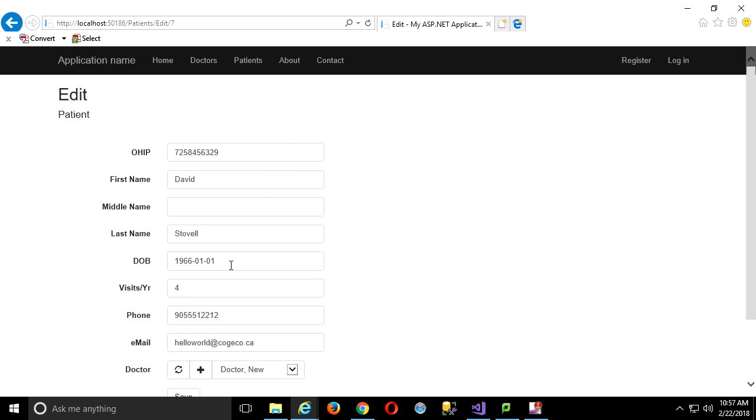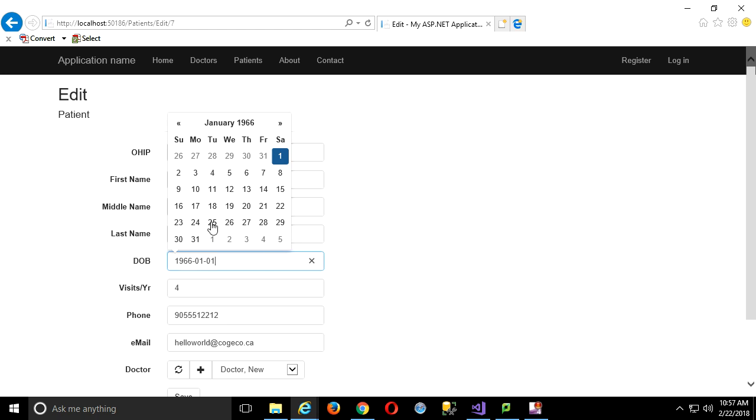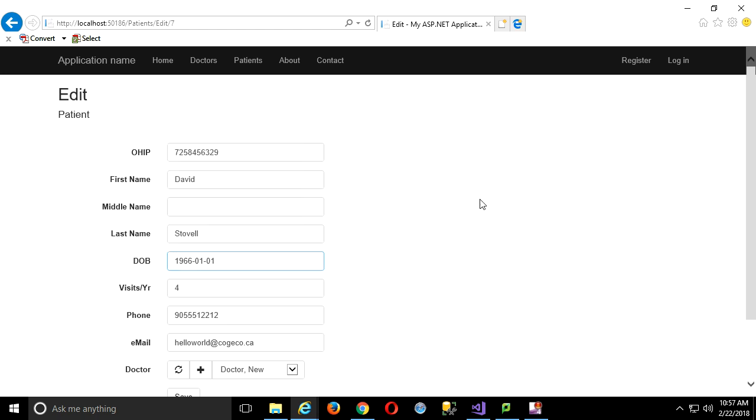As I said, there are not too many browsers out there that don't have a built-in HTML5 compatible DatePicker, but still, much of the world is using older versions of Internet Explorer, or even Firefox. Older versions of Firefox don't have a DatePicker. So this way you can consistently get a DatePicker in all your situations. All right.